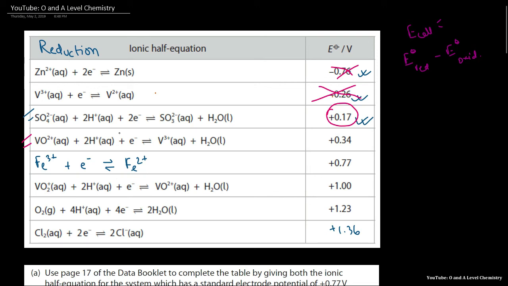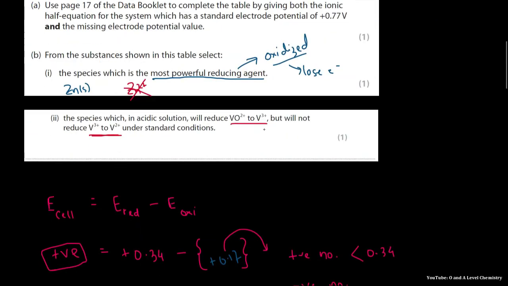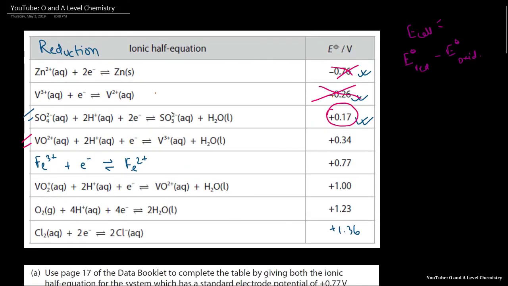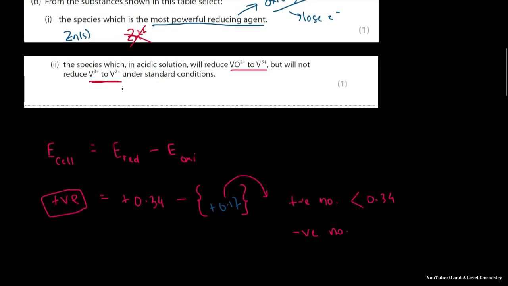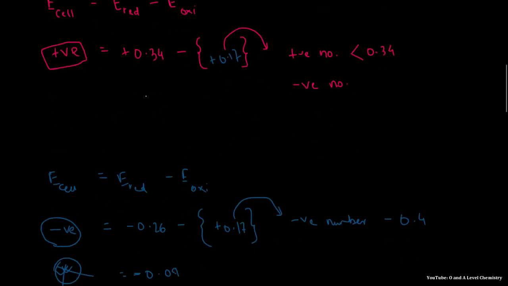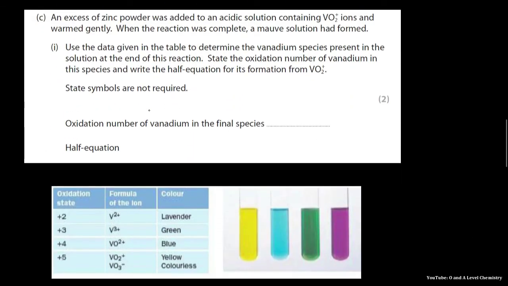So notice that this is being oxidized, right? So you have to flip this. If you flip it, this guy is the species that's reacting with SO3 2 minus. So your answer here is going to be SO3 2 minus. And then we move on to the next one.